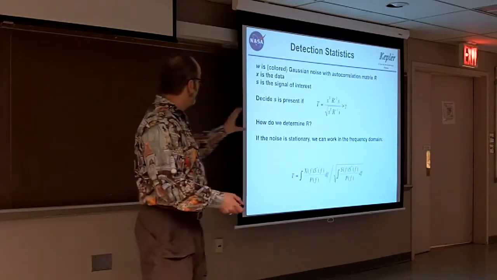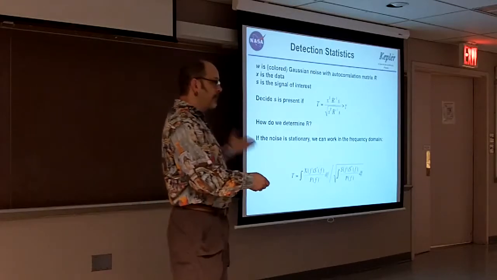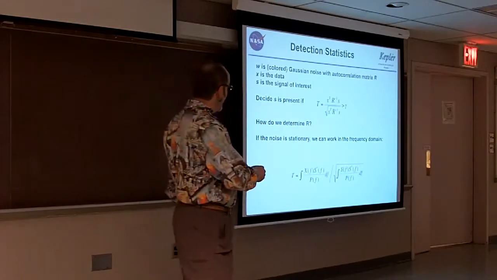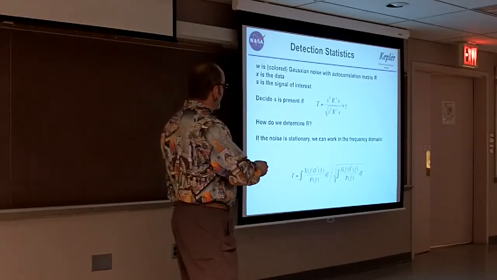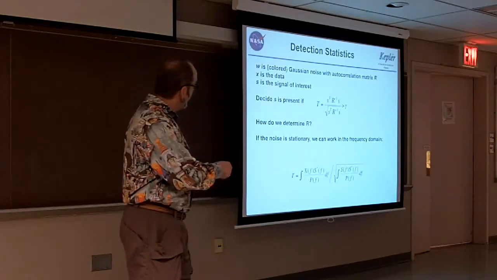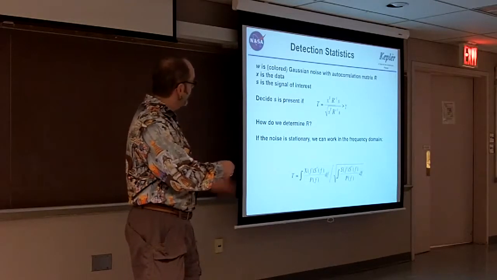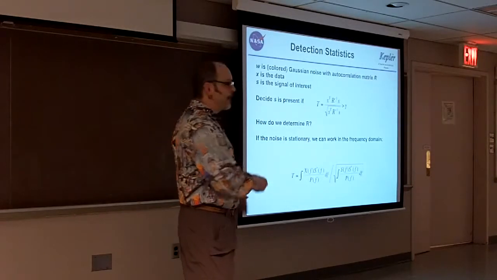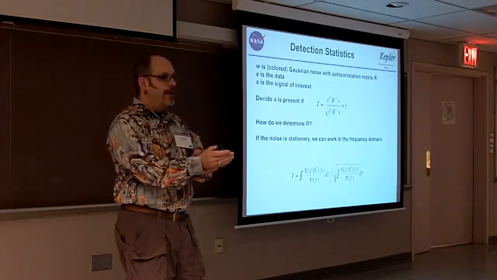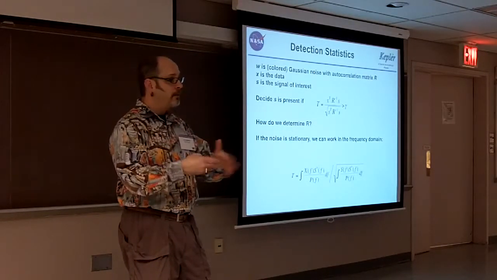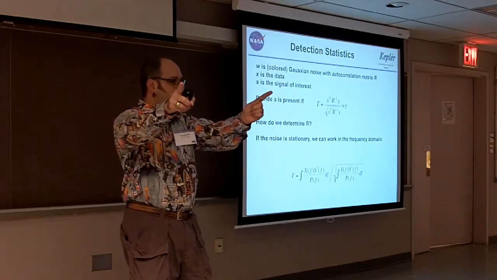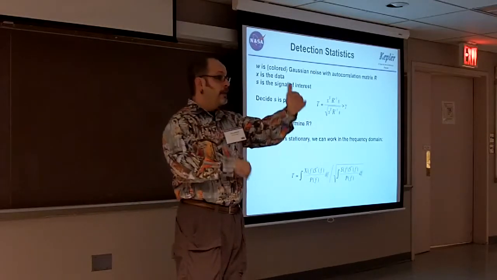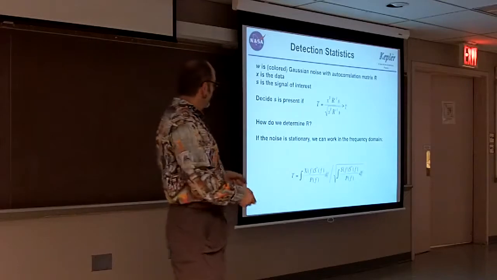So at least if you're talking about filtered Gaussian processes, there are optimal detectors. The optimal detector is basically, X is your data, your time series. What you do is you project that onto your signal of interest, but you have to account for the correlation structure of the noise, and that's what this correlation matrix R is. If the data are white, then R inverse just devolves down into 1 over sigma, and you're just taking the dot product of the data with the signal, and you're normalizing it by the noise, sigma. So you're just looking to see how parallel your data vector is with your signal vector, and if they're co-aligned and it's got a large magnitude, then you say, hey, I've got a strong signal. That's basically all this is.